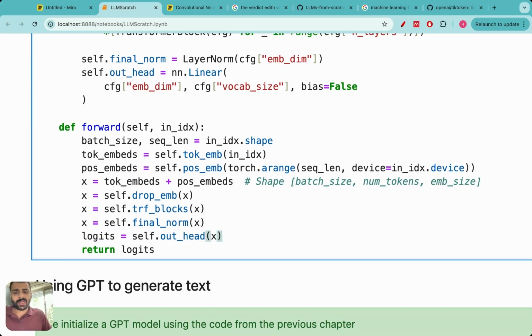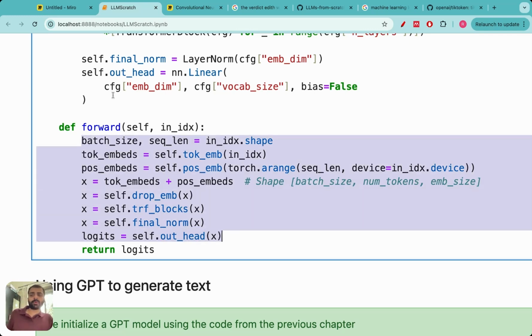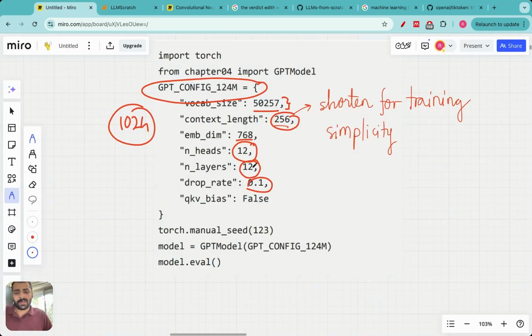Now these logits which are returned consist of the tokens, and for each token we have the number of columns equal to the vocabulary size. I'll come to this part later and explain again what we have done in this part of the code so that it's revised for you.